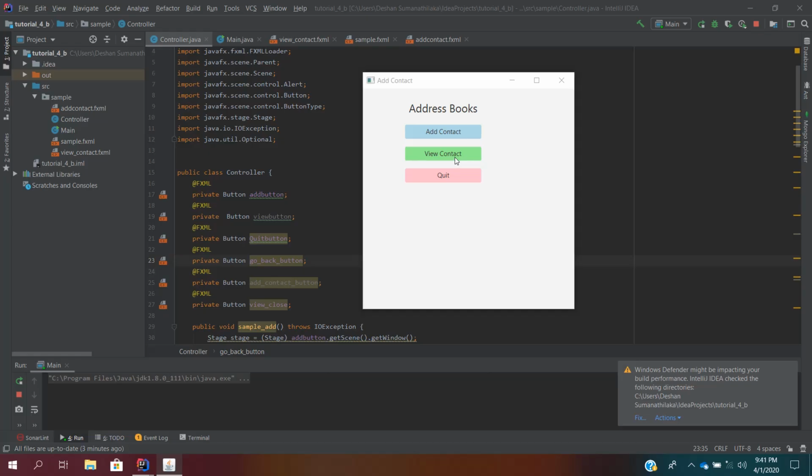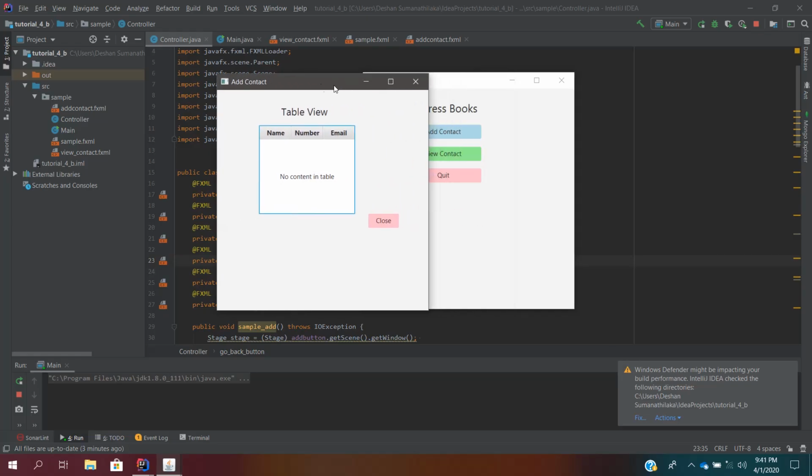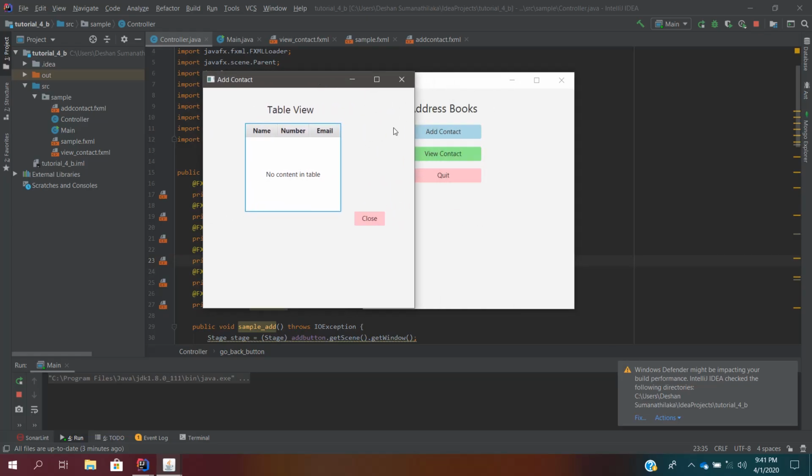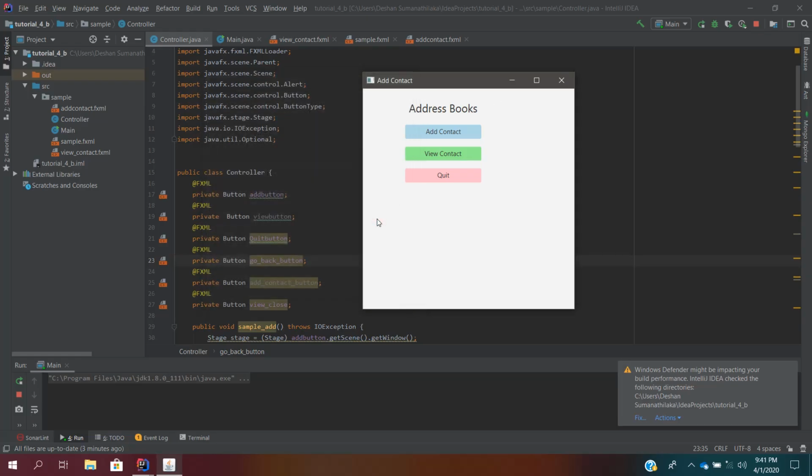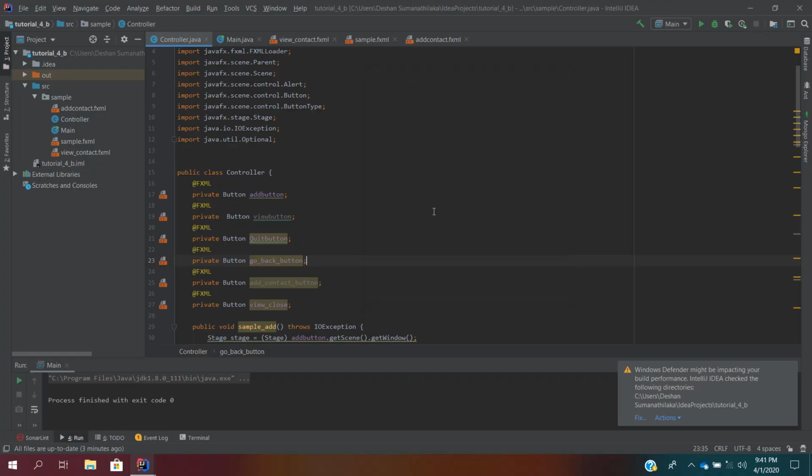In view contact, what we are going to do is run two scenes' events in parallel. If you close it, you can see you are going to close only the one display. If we click the quit button in the main menu, we are going to close each and every window from the running state.